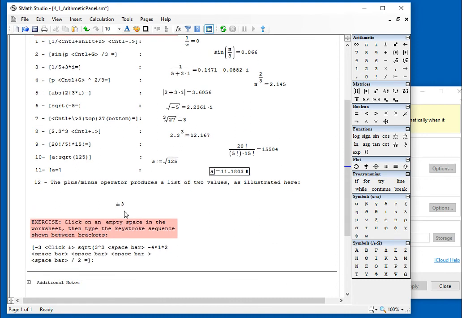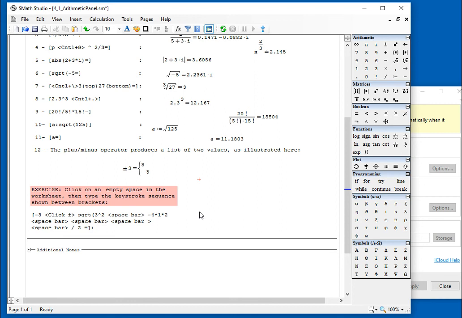It says the plus minus operator produces a list of two values. In this case, it simply does a list. The list is also available right here. It's called a system of values of equations in the functions panel. And that's what it's doing here, just giving you two results. Here's an example that uses the formula of the quadratic equation. You go like minus 3, or negative 3 actually. Then we use the plus minus sign right here.